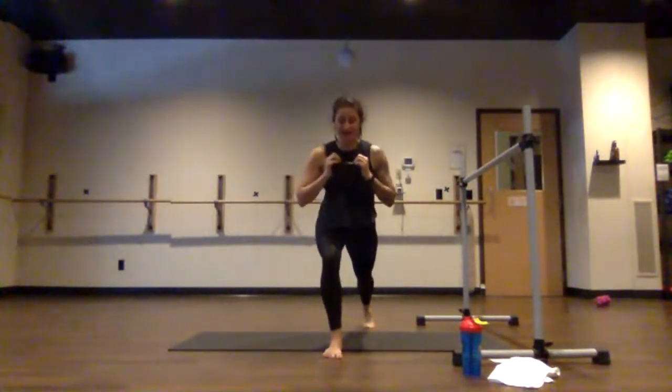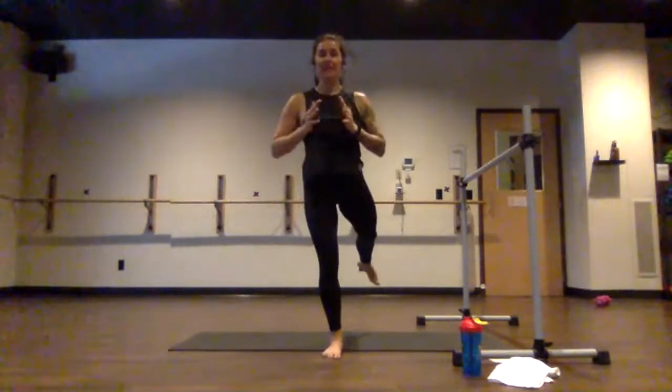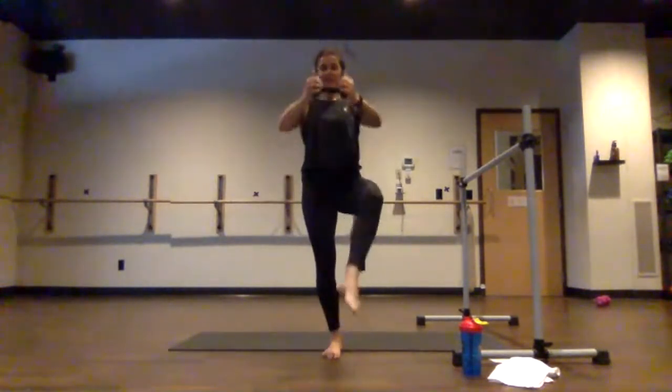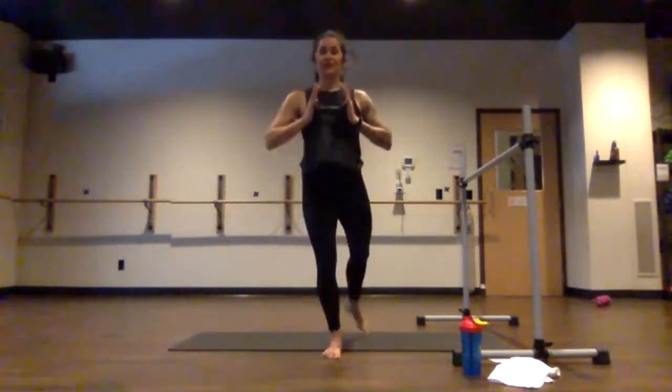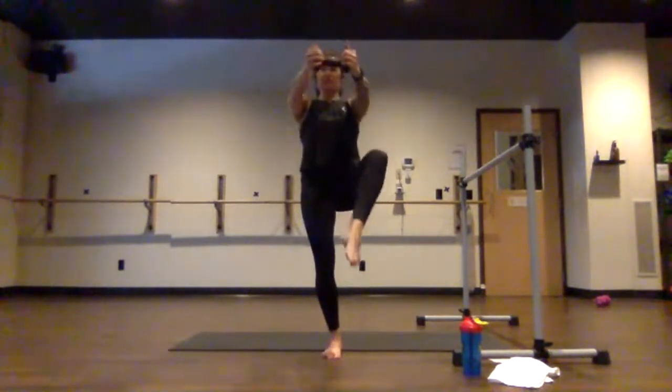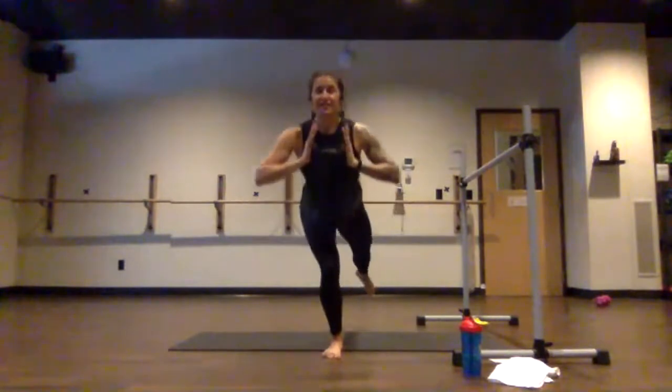Turn towards the top of your mat. Keep your dumbbell heart center. Find first position. Attitude with a chest press. First position arms. Pull it in. Arabesque. On you. Through first position, attitude, chest press, arabesque, fondue, attitude, chest press, arabesque, fondue. A few more.